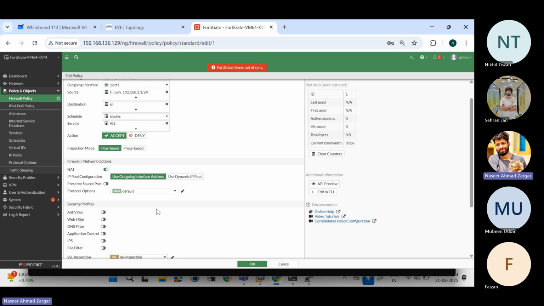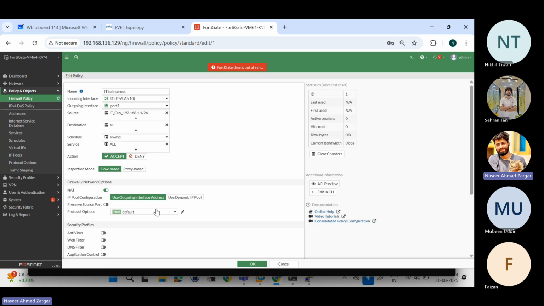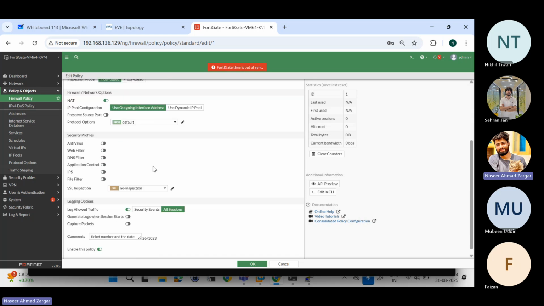If this packet tries to go to the internet, to facebook.com, the PC behind this firewall types facebook.com. You get the IP address of facebook.com from your configured DNS servers. Your source IP and that destination IP will reach this firewall, and only the source will get changed. Source will get NATed; destination won't be NATed. Security profile, we're going to take up in future sessions. Logging I explained last time.